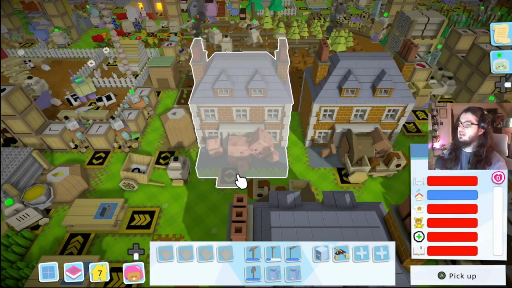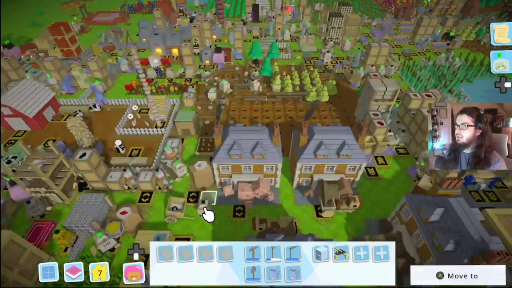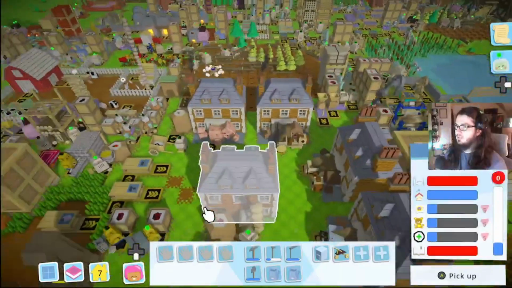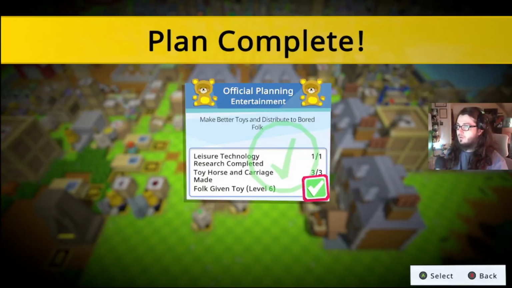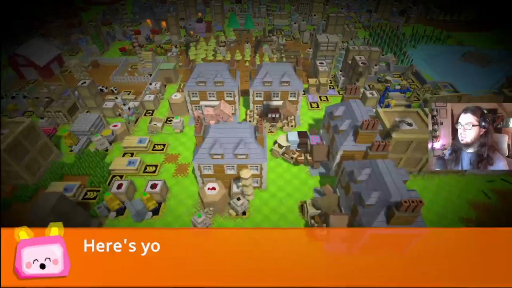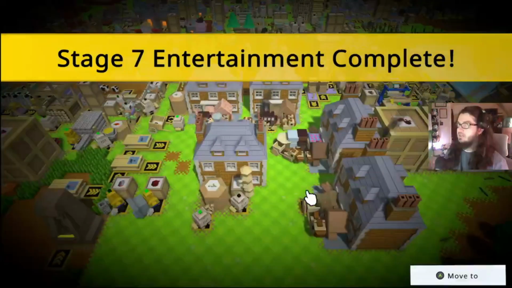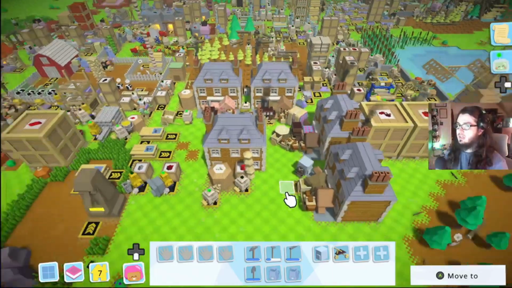This is the new guy because I needed a 5th one. He has no medicine inside of him, so let's get training these bots up quick so these guys don't have a problem with me. Official planning entertainment done. Gave some babies some toys or some entertainment. Here's your entertainment commemorative slab. Stage 7 entertainment complete. Woot woot.